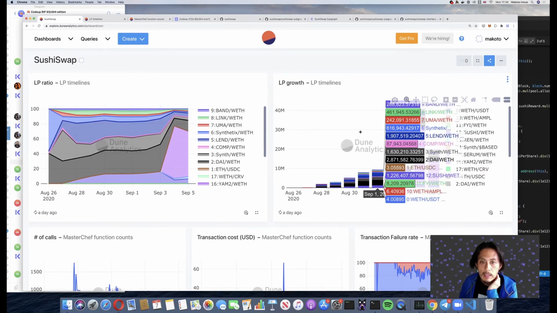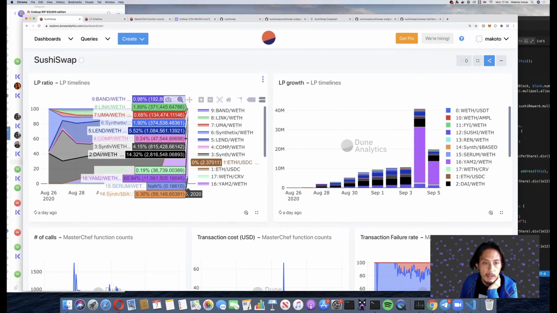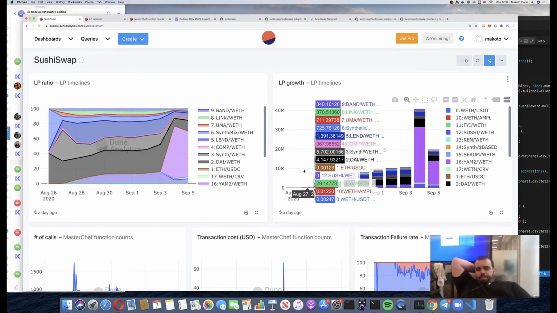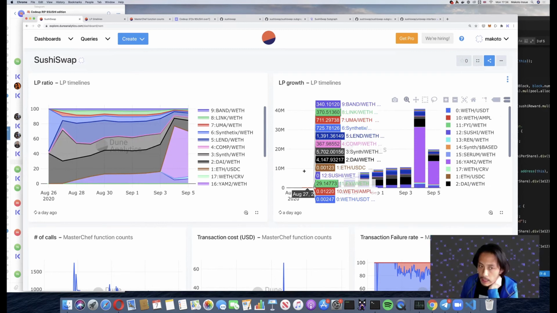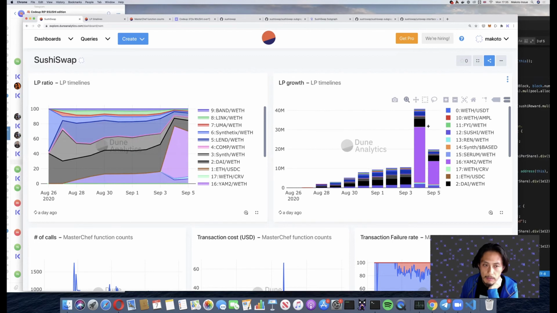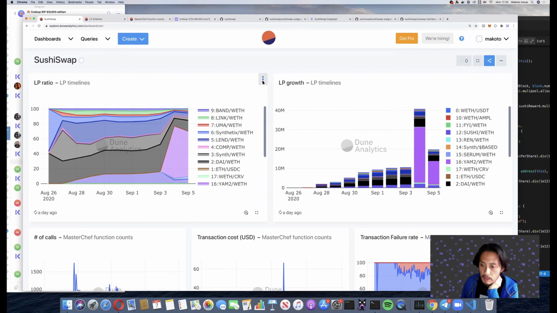The actual figure aside, if you look at the percentage, does it still represent that YAM has actually more than 50% of the entire LP pools? Does that mean so many people put YAM in just 2 days ago? It could be different. 40 million may not mean 40 million ETH, but does it mean YAM is at least dominant right now? Because this was kind of surprising, I didn't really see YAM until very recently.